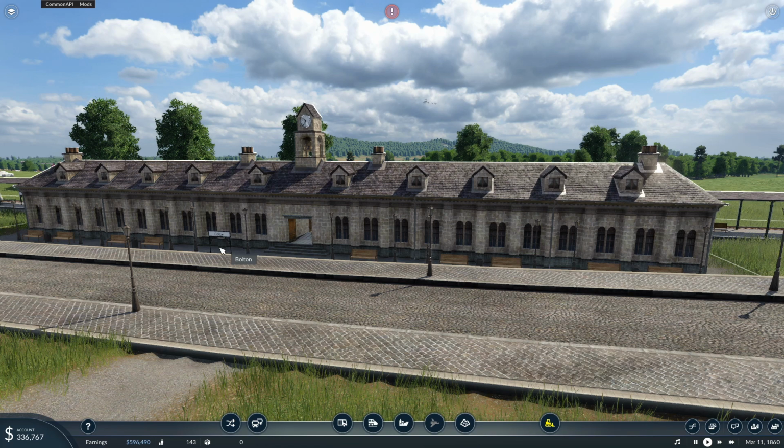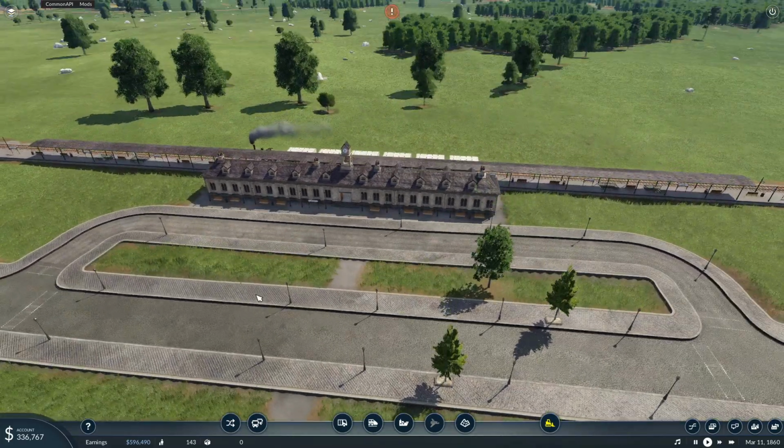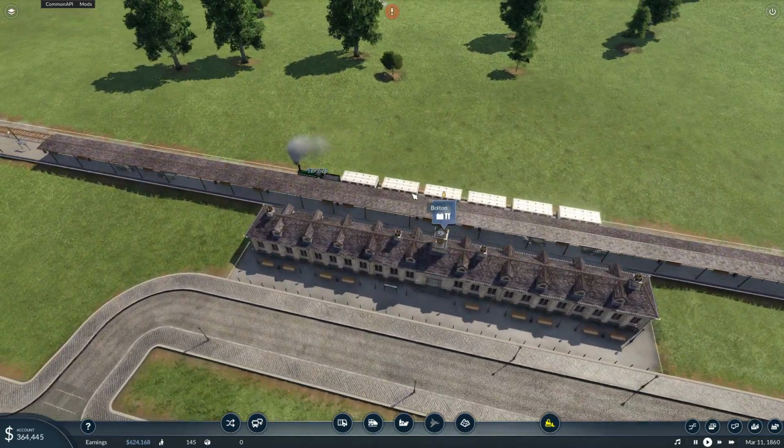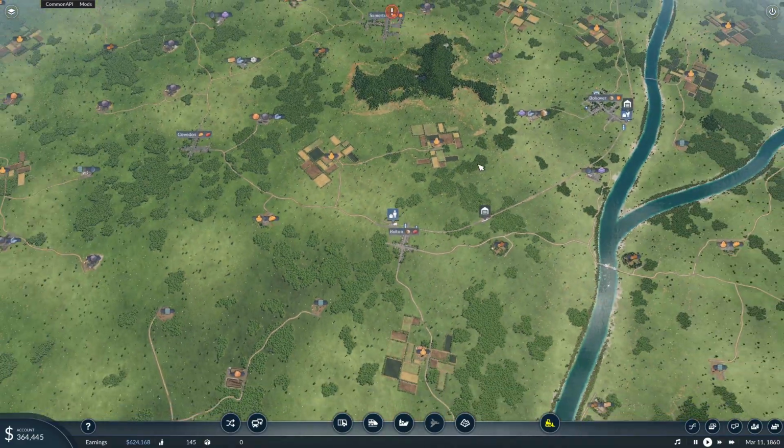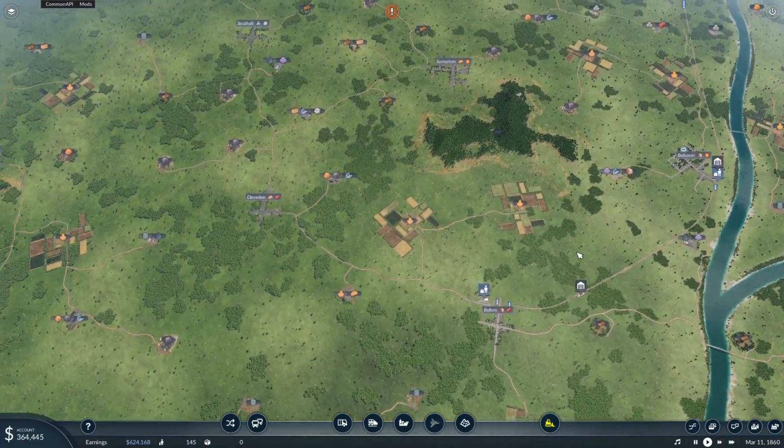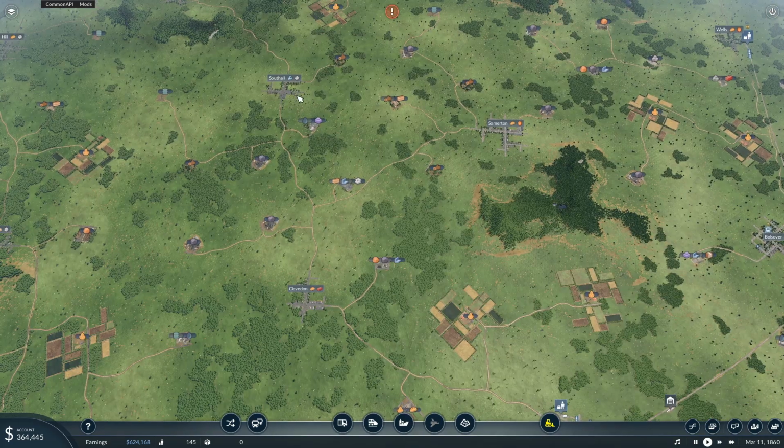Yeah, not maps. I clicked the wrong button. Bolton has a more fabulous station in real life, mainly because it's a junction. 27,000, all of the money. So if we keep looking... Southall, I've been there.